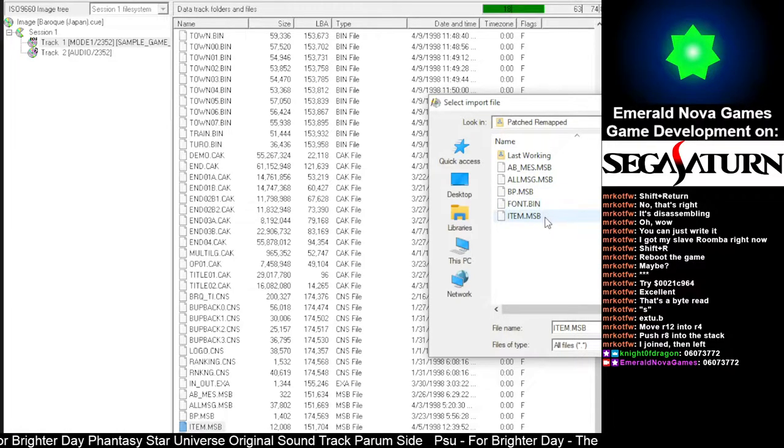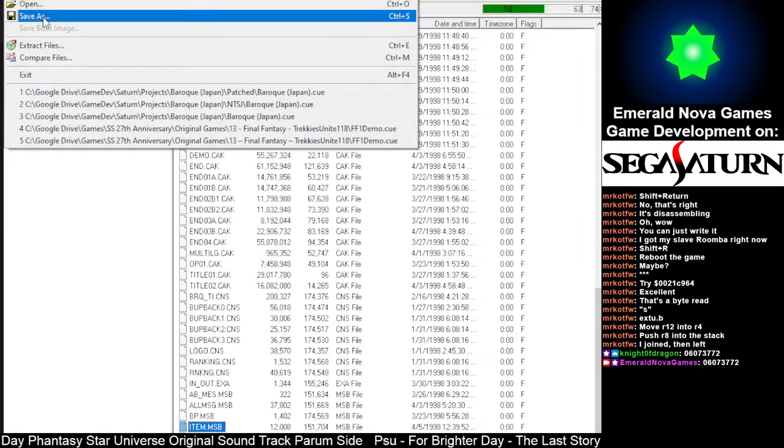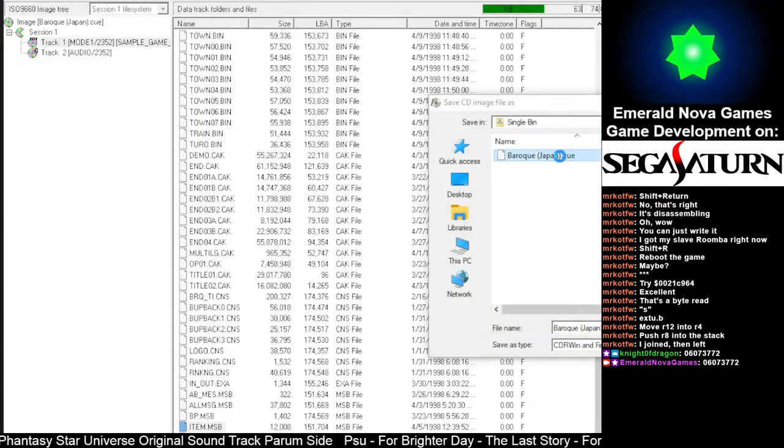Okay, so I already fixed the font preemptively. Item gets replaced. Overwrite the single bin.